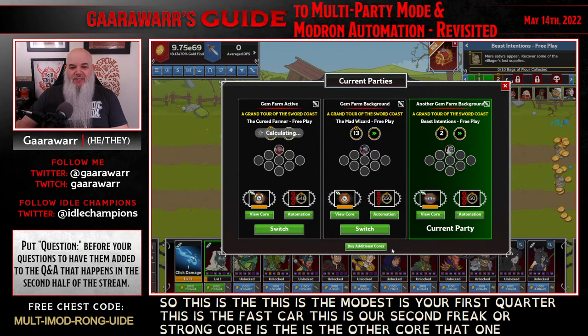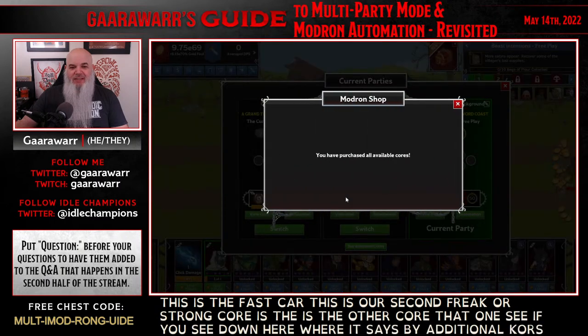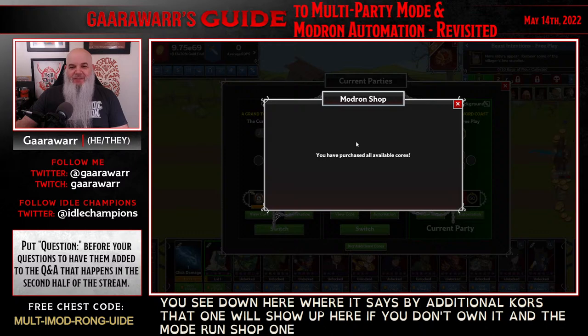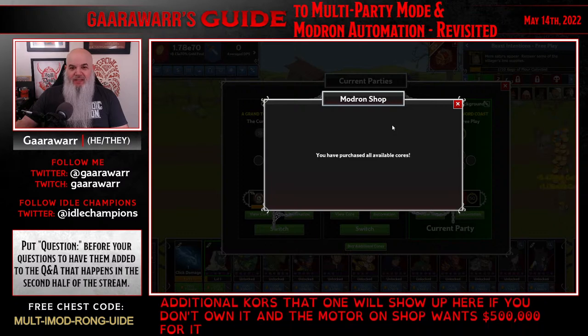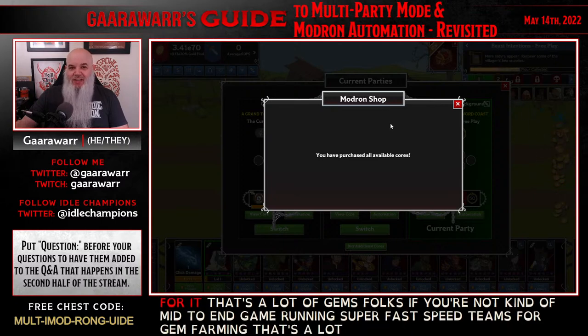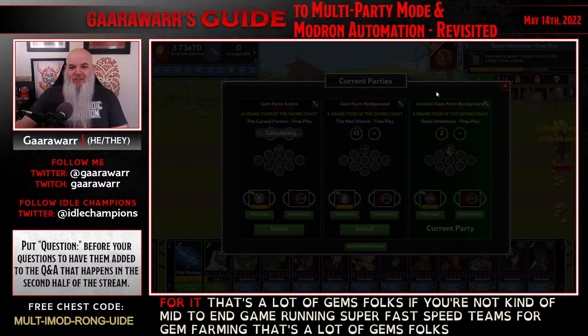That one, see down here where it says buy additional cores, that one will show up here if you don't own it. And the Modron shop wants 500,000 gems for it. That's a lot of gems, folks. If you're not mid to end game running super fast speed teams for gem farming, that's a lot of gems, folks.